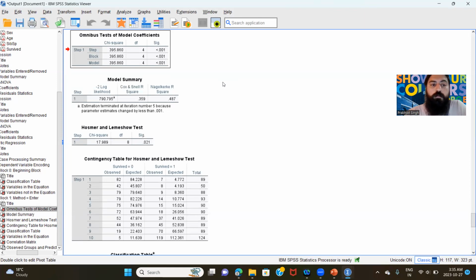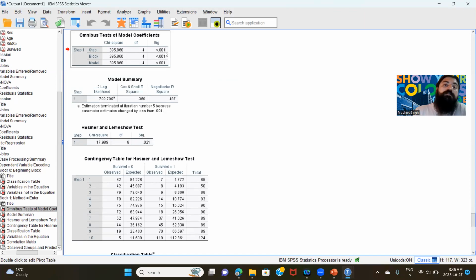There is no effect of any of the 4 predictors on our dependent variable. This is our null hypothesis. But our alternate hypothesis will be that there is a significant effect of one of the predictors on the dependent variable. It can be any of those.